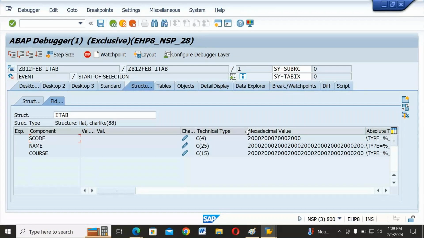Each field's data is displayed in hexadecimal value.